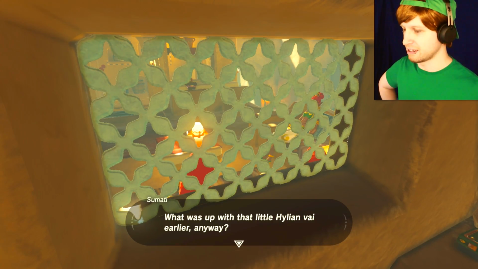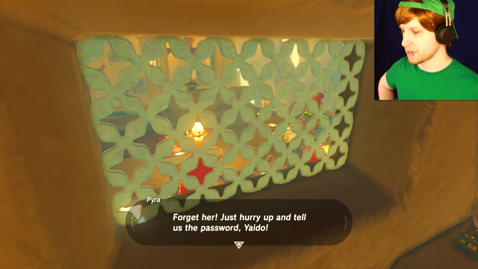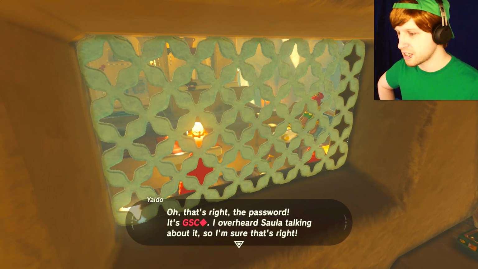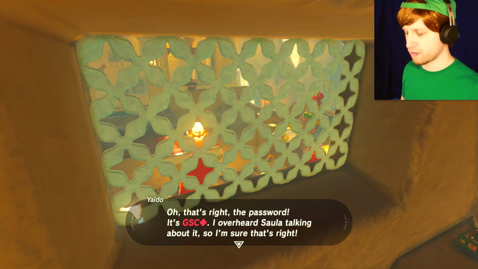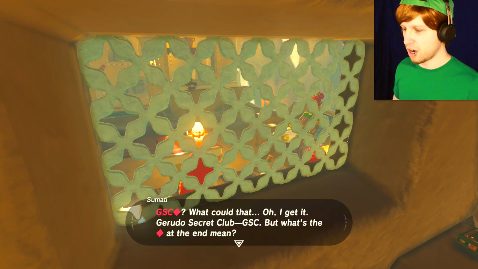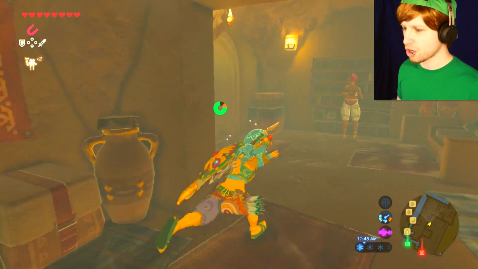What was up with that little Hylian and Vi earlier today? They're talking about us. Forget her. Just hurry up and tell us the password, Yido. All right, the password is GSC triangle thing. I overheard Scythe talking about, okay, GSC triangle thing. Oh, I get it, but what's the diamond mean? Who knows?